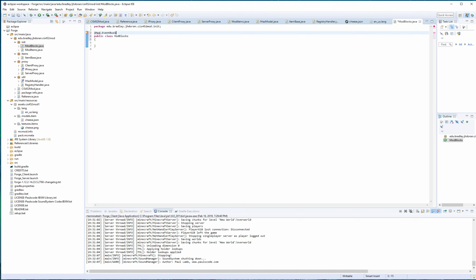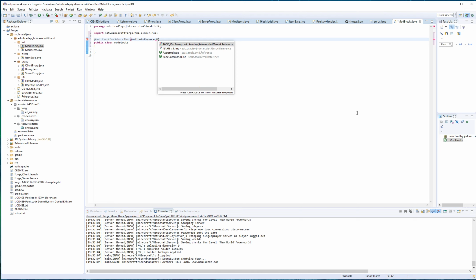Event bus subscriber, and then we're going to put in some empty parentheses. And at this point, maybe it will let me do the import. There, it will let me do the import. And I will need to put in here the mod ID equals reference dot mod ID.